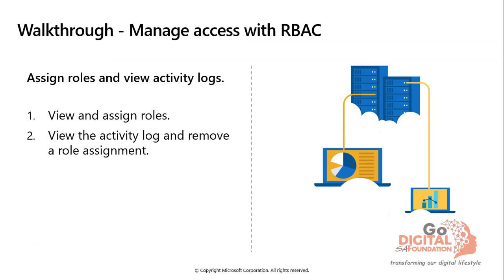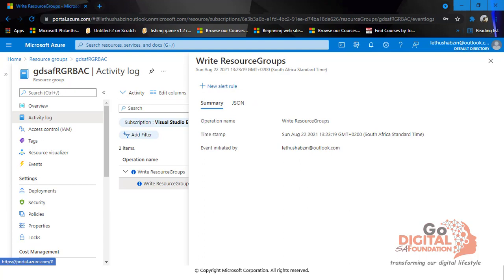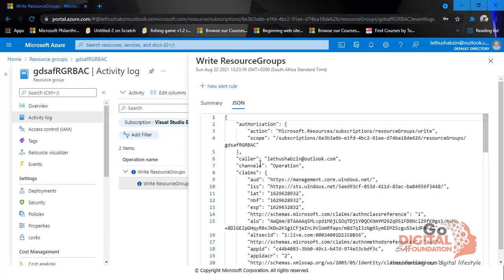Yeah, so it appears on the activity log. So we can see that we have added something, and there's also a JSON file for it.